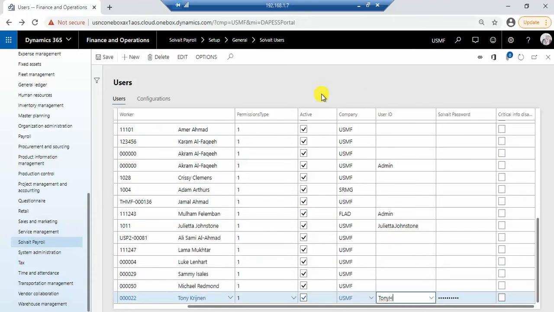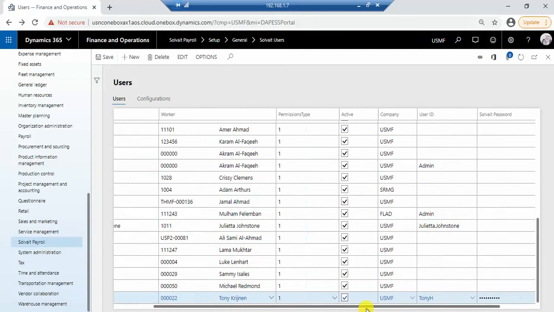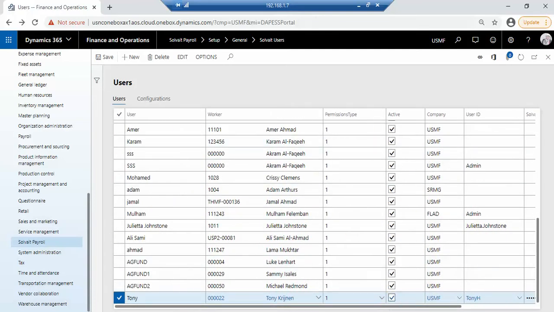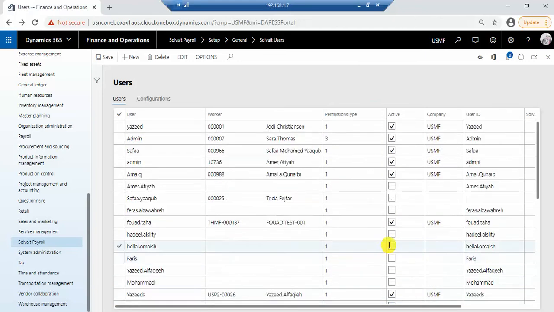And this is how it takes it. Now this user is ready to be used on SSS. All the configuration is correct, all the roles are correct, and we can easily use it.